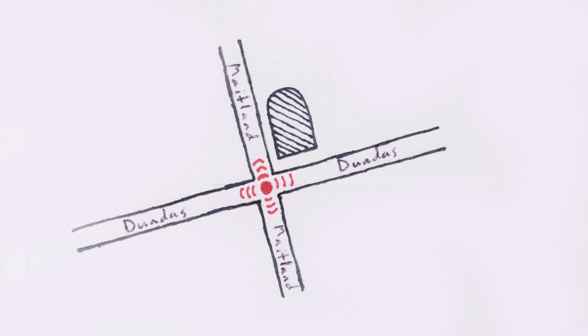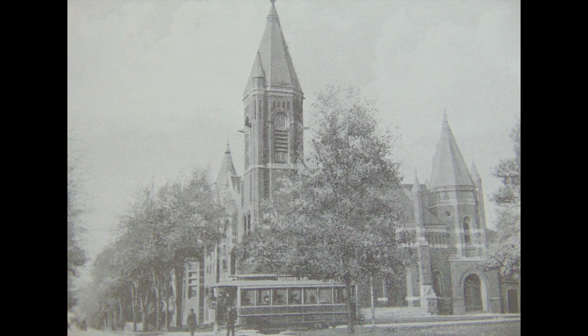Today's walk begins at the intersection of Dundas and Maitland streets. The church on the northeast corner of Dundas and Maitland was erected in 1895 as the new home of Dundas Street Methodist Church, a congregation which dated to 1856. The earlier church had been destroyed by fire — arson was suspected — but the congregation resolved to rebuild quickly. They also appear to have resolved to demonstrate the wealth of the congregation, hiring Toronto architect George King to design an elaborate Romanesque structure featuring some of the best brickwork in the city and an eclectic skyline.